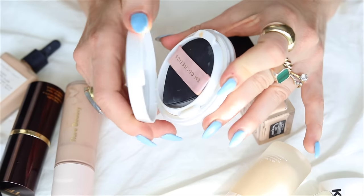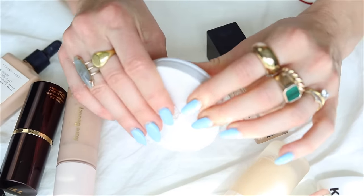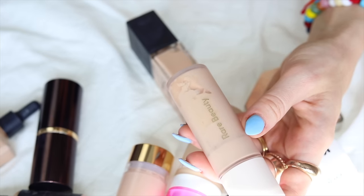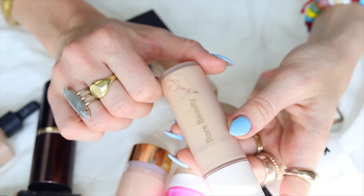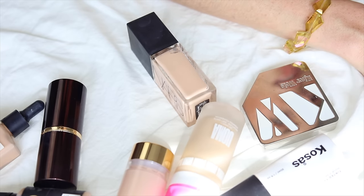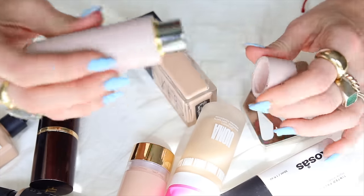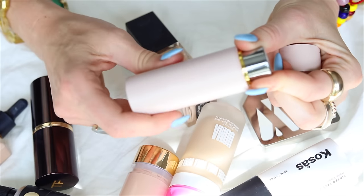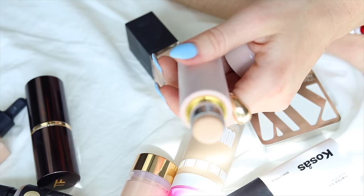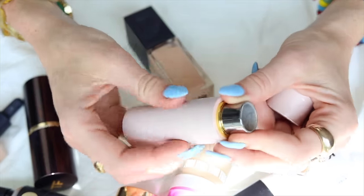The Rare Beauty Liquid Touch — this is not my favorite foundation on planet Earth, but it is pretty good. I just have to wear something really hydrating and glowy underneath it, but it's beautiful and also very long-wearing because of the silicones — phenomenal shade range. The only one we have not eliminated yet that has alcohol in it is actually the Westman Atelier Vital Skin. That doesn't make any sense. I've never had a problem reaching for this. I think it might have something like acetyl alcohol — isostearyl alcohol — but also alcohol. Sometimes you can have fatty alcohol, like cetyl alcohol, that doesn't behave like an alcohol at all and isn't drying. I am not a chemist or giving any dermatological advice — I'm just going on the ingredient lists.